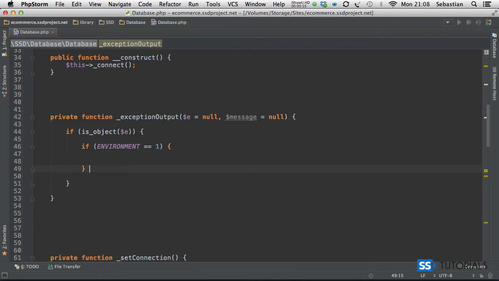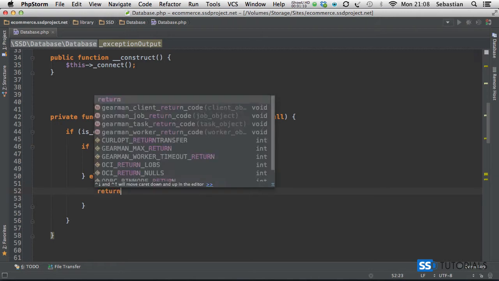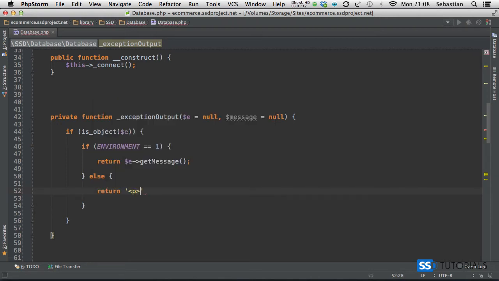Then we're going to display, let's display it straight away actually. Return get message from the exception object, else we're simply going to display a simple message, return, let's wrap it with the paragraph message.